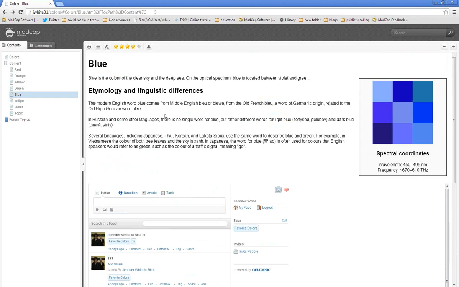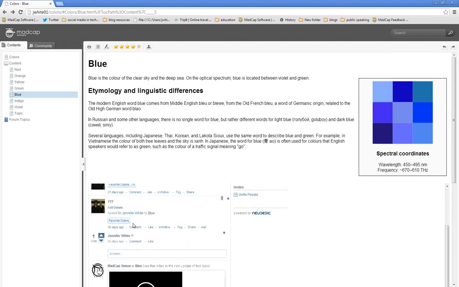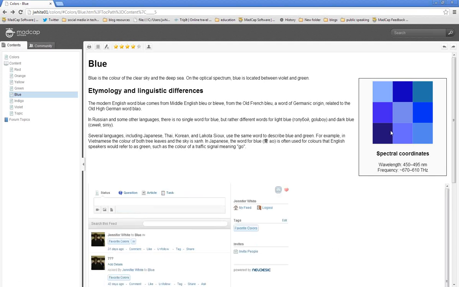Now you can do that within your documentation, or you can have users add their videos demonstrating different use cases below your documentation. Now within MadCap Pulse you can also ask questions. A question appears kind of like a status, but it is populated immediately with an answer box. And when an answer is added, it is given a voting mechanism. So your users can vote on whether or not they find these answers helpful. And these answers are going to rise to the top of the feed below the question so that your users are going to find them more easily.